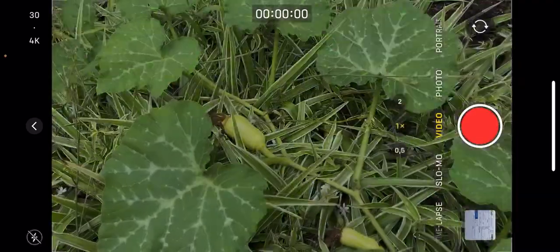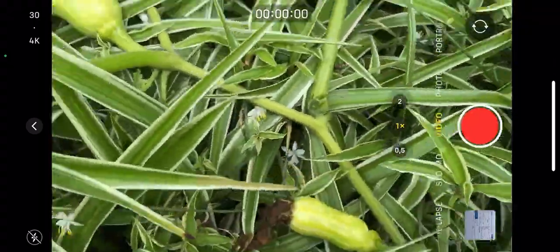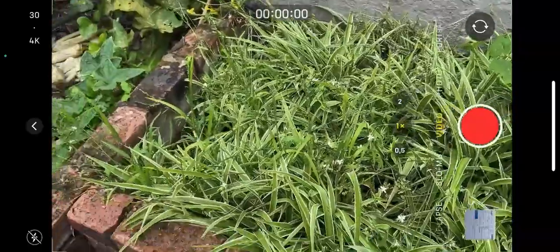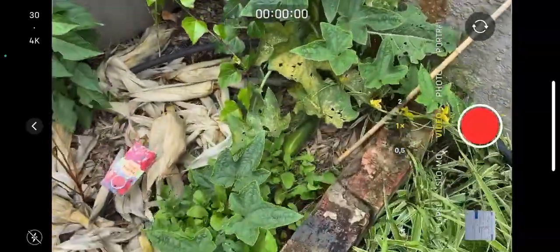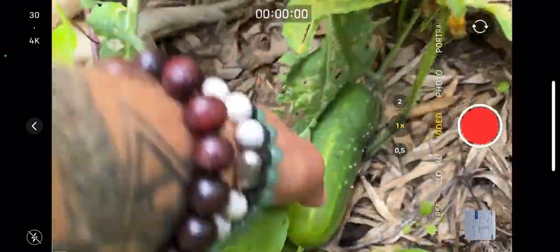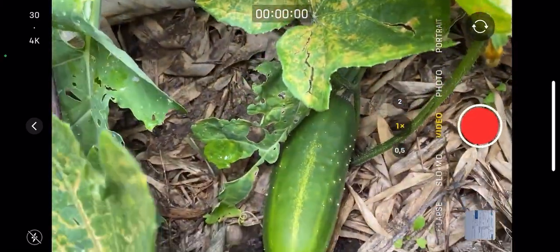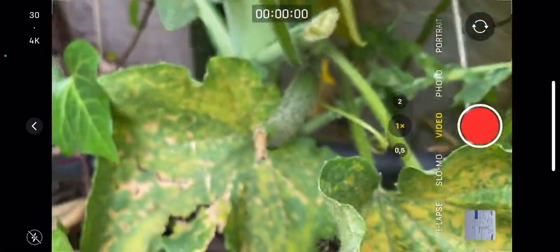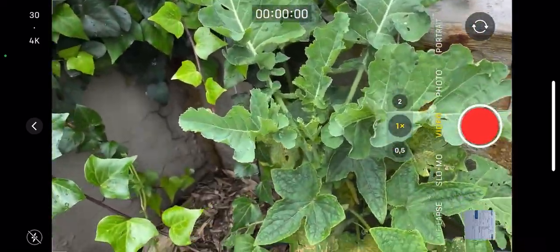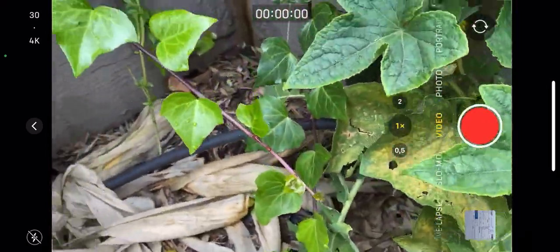So let's have a look here. This little butternut is chilling on the top. He's loving life, and so is that one. Oh man, they're absolutely just loving life. Well, let's have a good look. Whoa, look at the size of this cucumber, guys. Look at the size of that one. I haven't seen this one, but that is like twice the size of the other one that I showed you. Now, there's another one coming along. That's what they look like when they start off. This is a massive kale. It's about half a meter tall, maybe a bit taller, and just absolutely thriving with all kinds of vegetables.